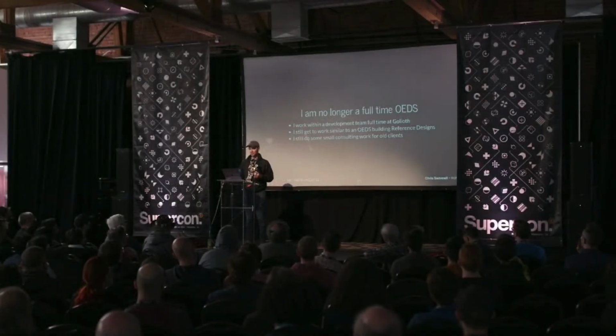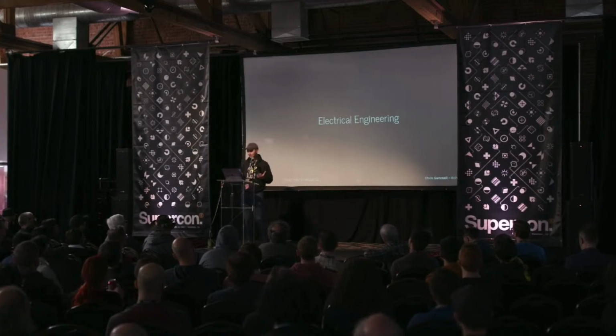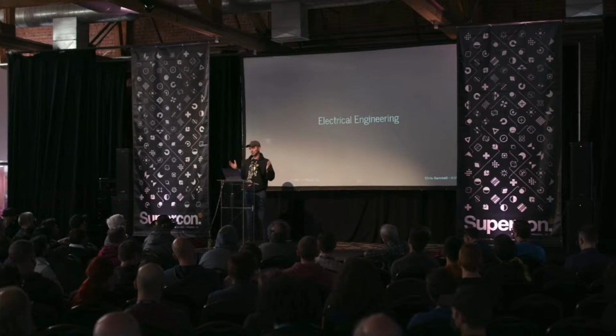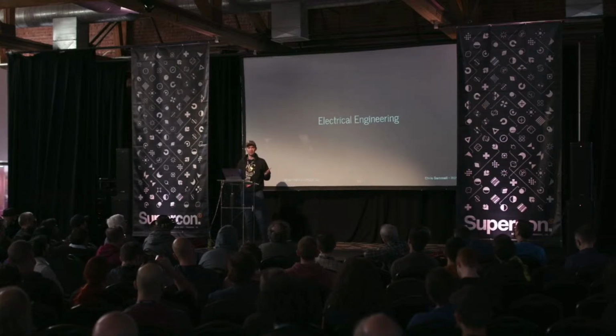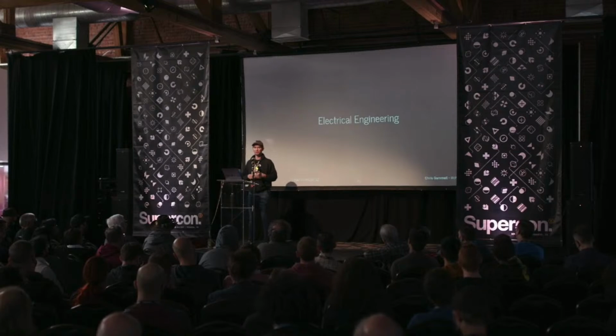So let's talk about, again, we're going to go through the different roles here. I'm going to start here because I know this role best. I think some of the things you'll see here in the electrical space, many of these roles would actually be multiple people. If you're a 200-person dev shop, you might have an RF person. You might have 4 embedded people. You might have someone who's just a digital designer doing FPGAs, that sort of thing.